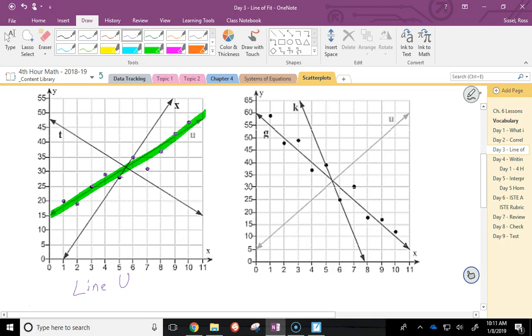Which one, turn and talk with your neighbor, do you think is the line of best fit for our second example? Let's see if we do a dum-dum sucker out of this one. Choose the line, and then you have to explain to me why. You have to give me 2 good reasonings why.